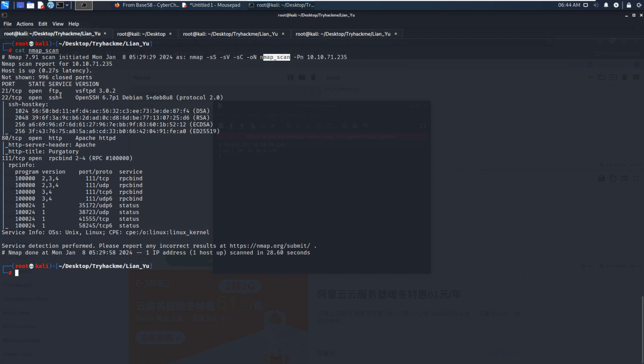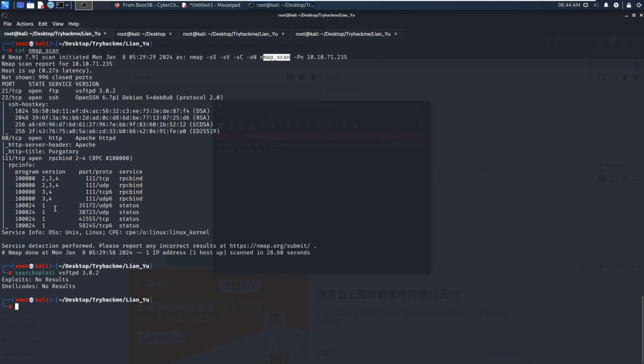In this case it is FTP, and we can first use the searchsploit utility to see whether this version of vsFTPd has a vulnerability or not. Let's press enter. Yeah, as you can see, no results.